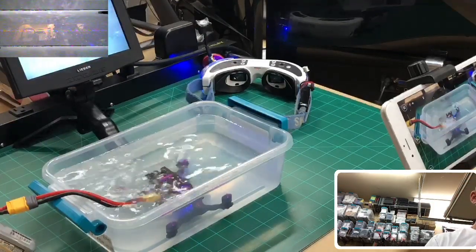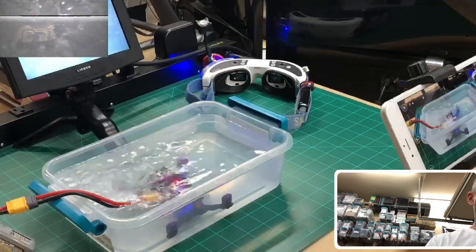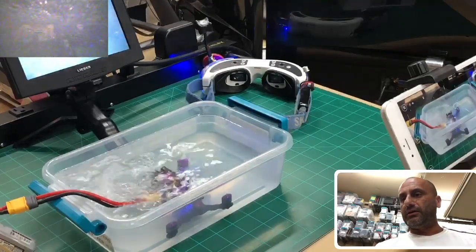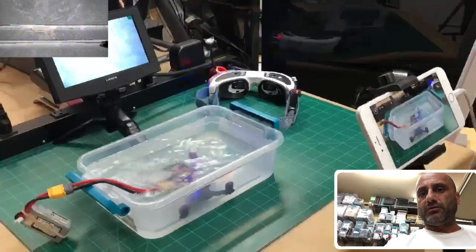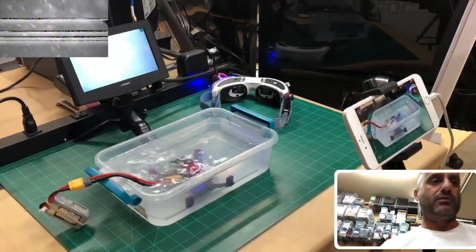Motors are running good. Okay, so I'm going to go ahead now and stop the motors. Let me zoom out so I can take this out without splashing water everywhere. Go ahead. There we go.